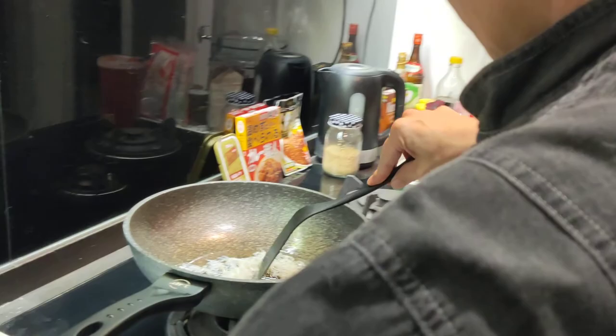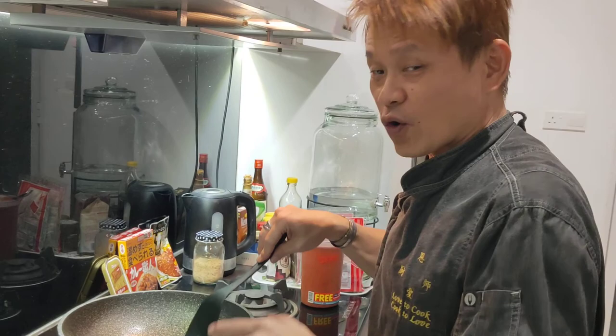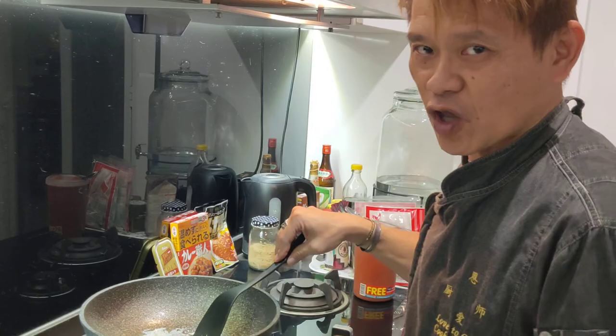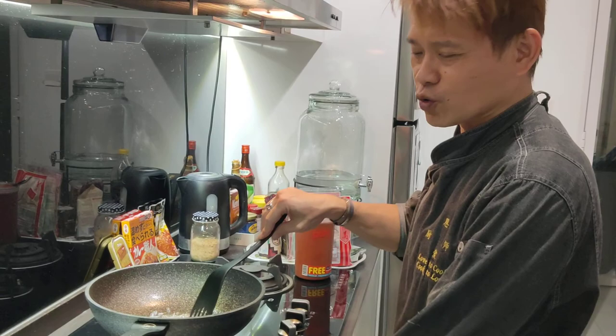Okay, so I turn on the fire a bit more, fry to almost golden. And this one, preserved fish, so got salt already. My coke yam, don't add any more salt, or else your vegetable is confirmed gone case. But I fry it first so that I got the 口感. Cannot say my video is all very PG rated, so cannot say some funny word. So that children can learn how to cook also.